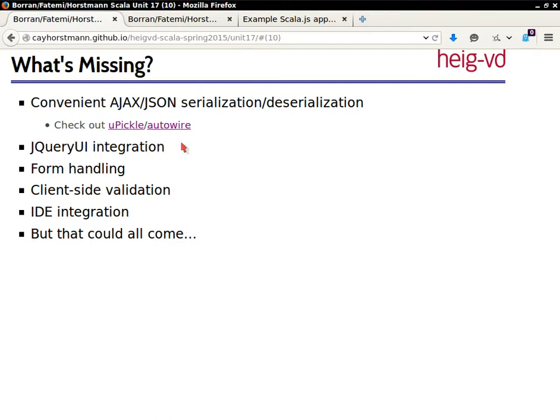With form handling, you've seen a little bit how Play makes an effort to mediate between the name value pairs that you have in forms and Scala objects. Something like that might also be a nice thing to have. Right now, there's zero support for form handling in Scala.js, and so that's something that would be work for the future. Validation, the same thing. There's no work at all. So I guess you could then use some library that does something like that, and again, you would need the bindings for that.